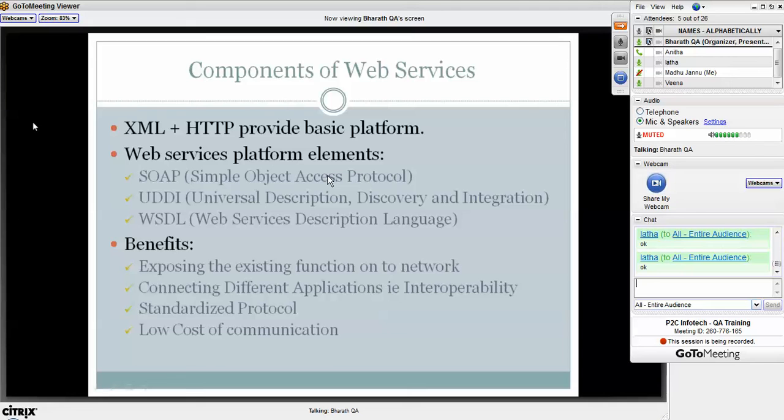By using web services, we can link multiple applications, and we can also link their data by using XML. These are some of the benefits of web services, and we have also seen other benefits like low cost of communication and interoperability. We are making the existing functionality available over the internet, which means we are increasing our business potential.